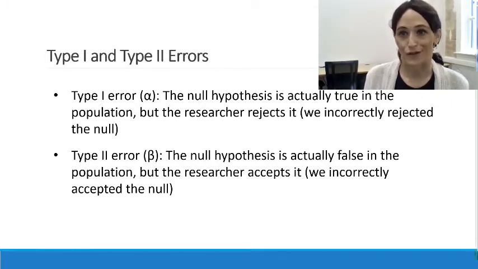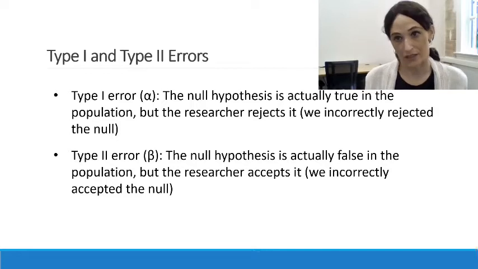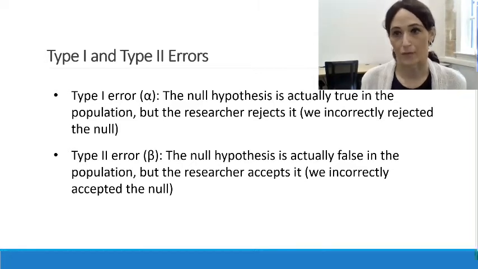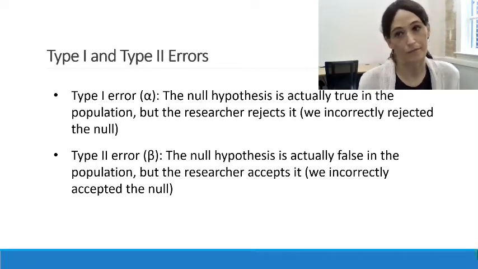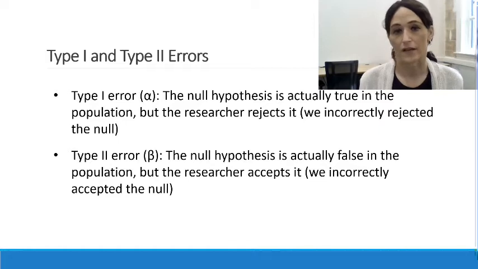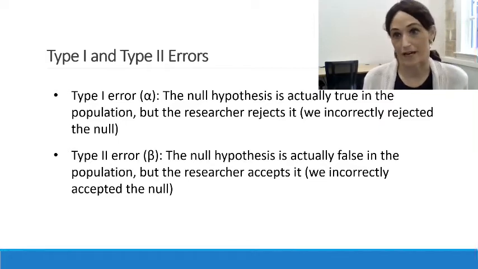We found a result that was false. Or I should say that we concluded that there was a difference, let's say a treatment effect, and in fact there was no effect in the true population. That would be a type 1 error. We want to avoid that as much as we can, and we do that by setting our alpha level, or our level of significance. And we might set alpha at 0.05, for example.